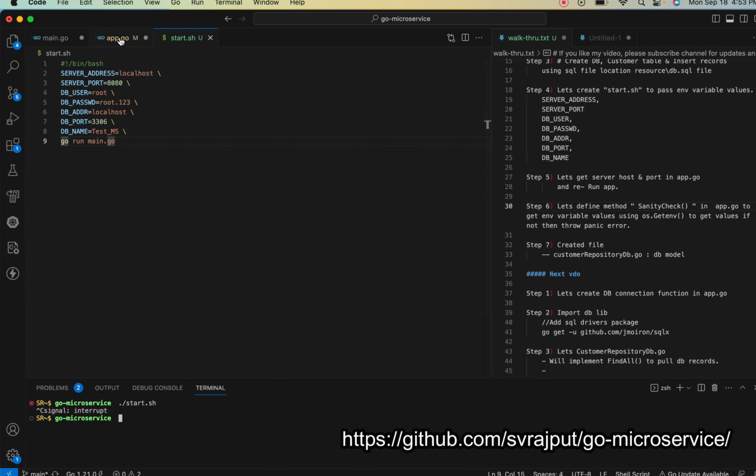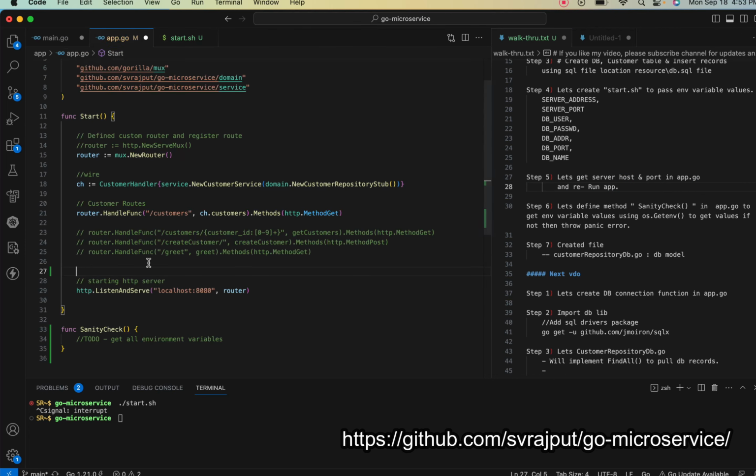So let's receive the variable values that we are passing through the environment variables. Let's go into app.go, and here we will fetch the server address and server port.